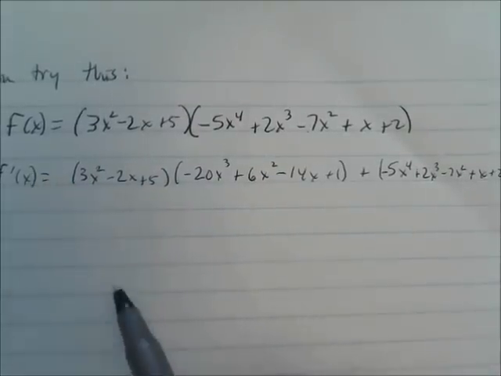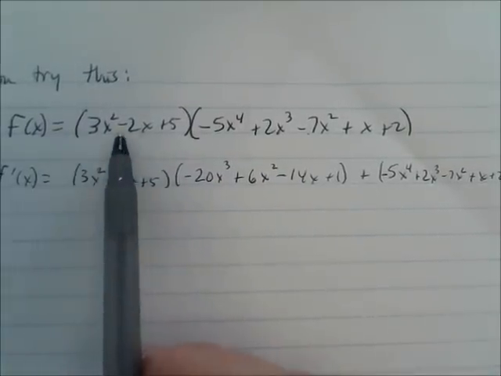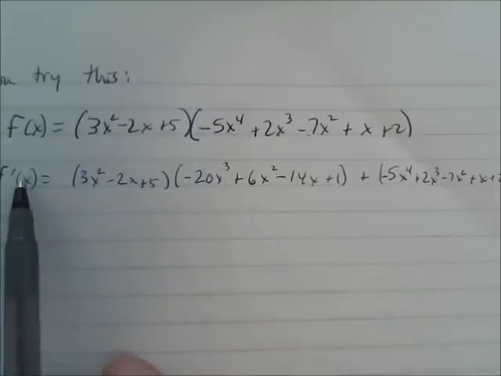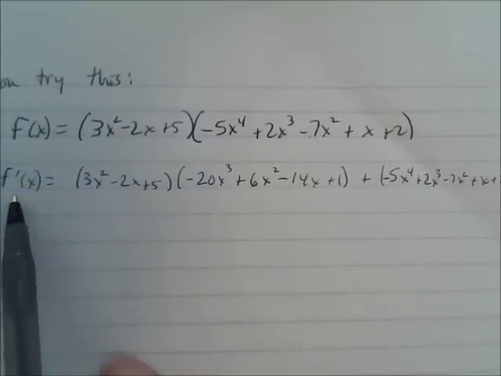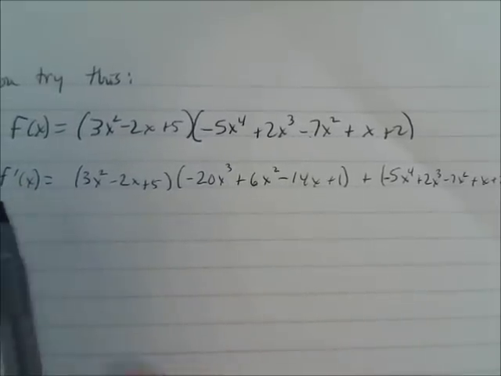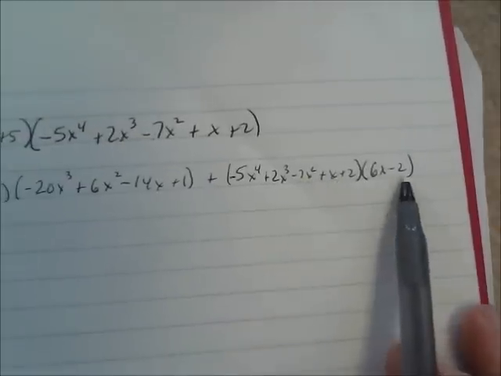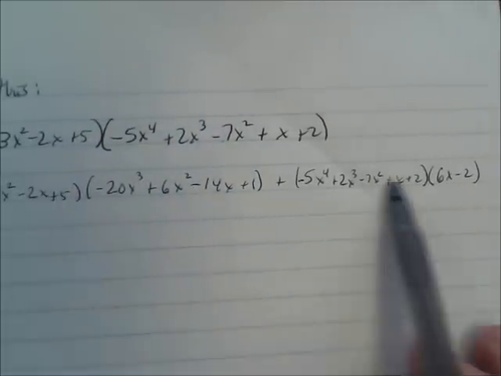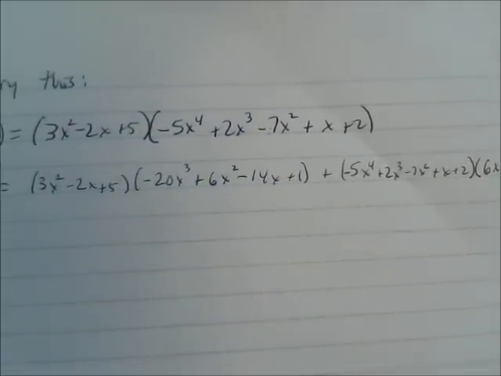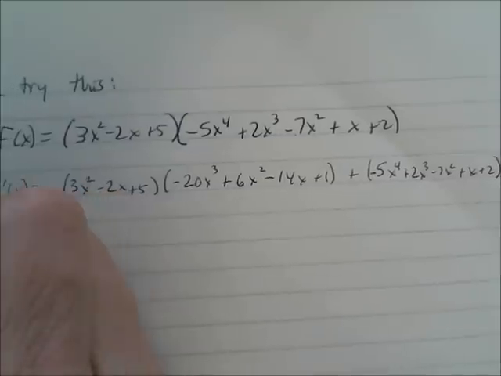So yesterday in the video I gave you this function f of x, and I showed you in class today that the derivative using the product rule, first times the derivative of the second plus second times the derivative of the first, and there's no need to simplify that at all. Today I'm going to teach you about the quotient rule.